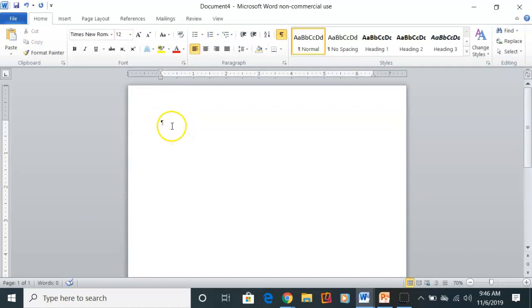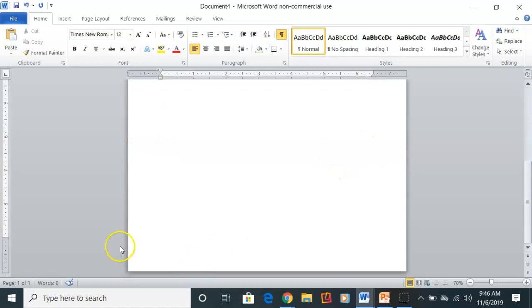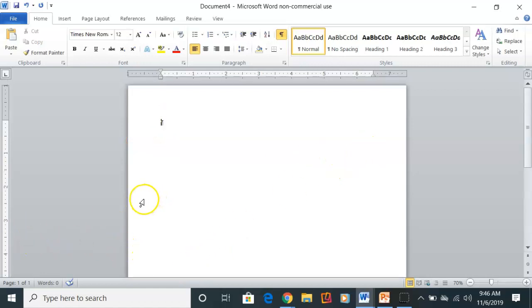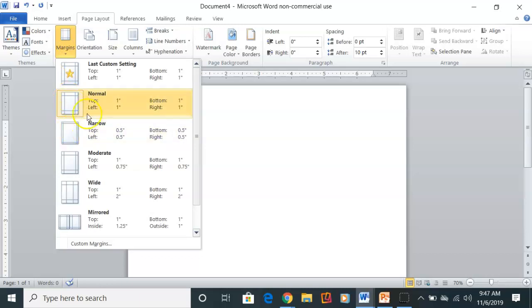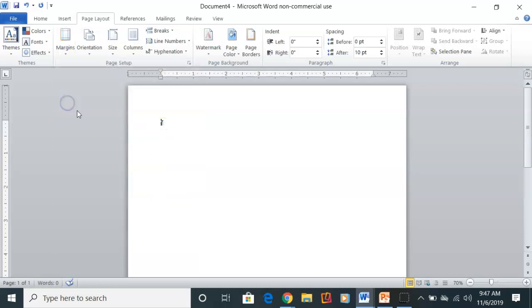So to make sure that the default setting of all Microsoft Word documents in terms of margins is that all the documents have 1-inch margins on the top, on the right and the left, and on the bottom as well. You see this right here with those rulers. If you want to make sure that's the case, you can always click on page layout right here, click on margins. You'll see the normal, quote unquote, normal is checked. Top, left, bottom, right is all 1 inch. So that should always be selected. And again, it's the default setting for Microsoft Word.